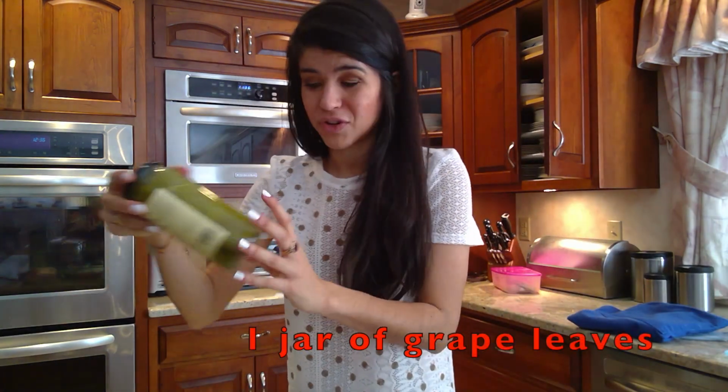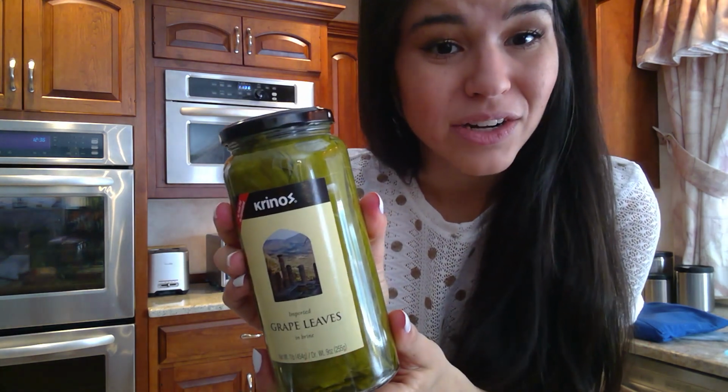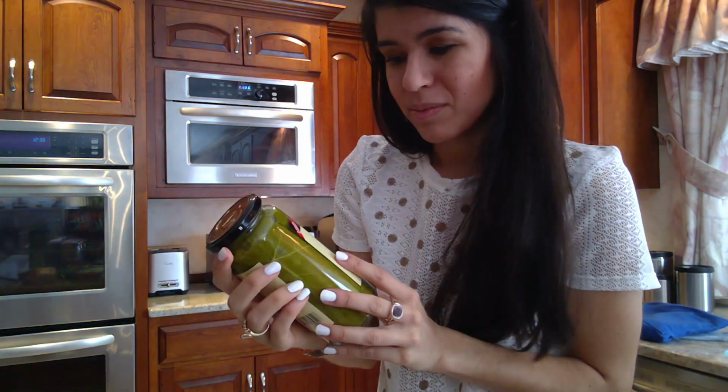And then 1 jar of Greek grape leaves. So these are from Krinos and they're imported from Greece, and they just come in a brine, but we're gonna boil that out of there. So let's get started.